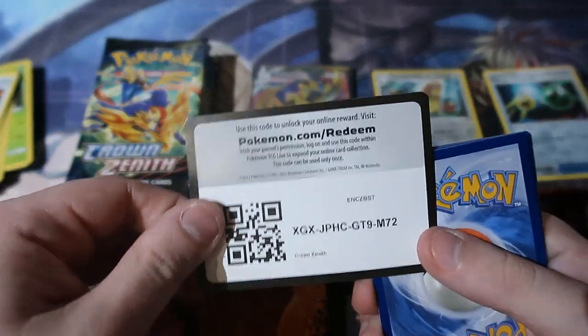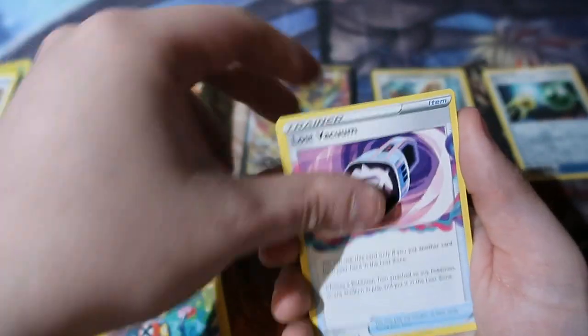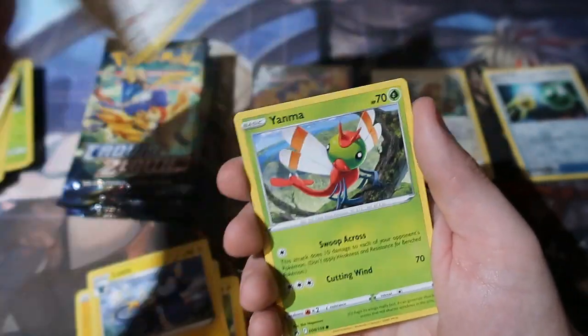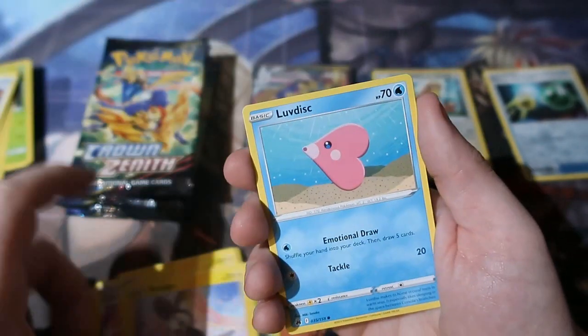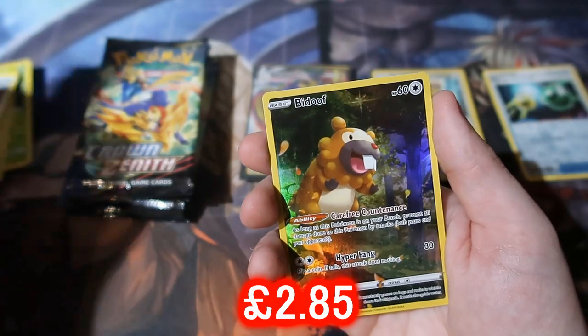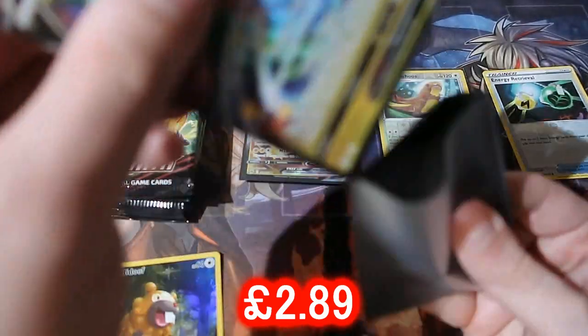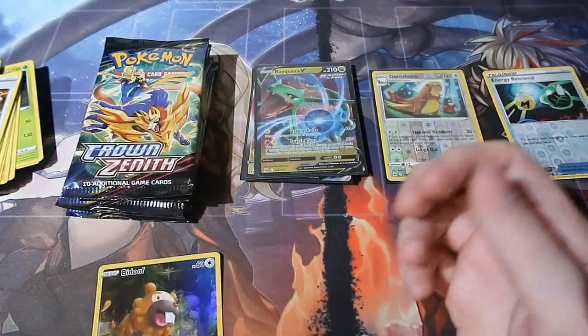Here's your code. And it's gone. 1, 2, 3, 4. Let's have a look. Lightning Energy. Vacuum. Luxio. Panyard. Yanma. Emolga. Love Disc, Execute, and a Bidoof cameo, another double. Oh, and Rekazavi, come on! This is good!